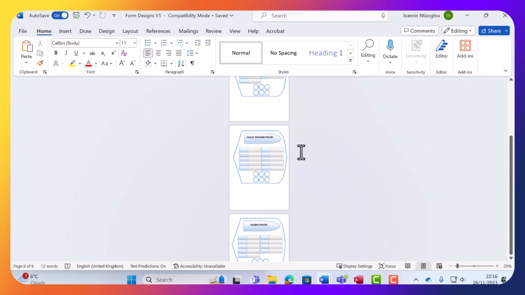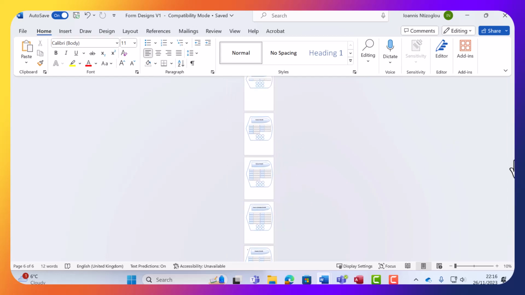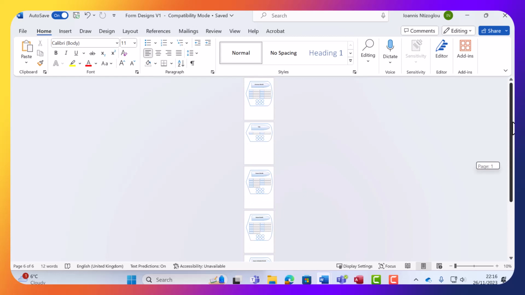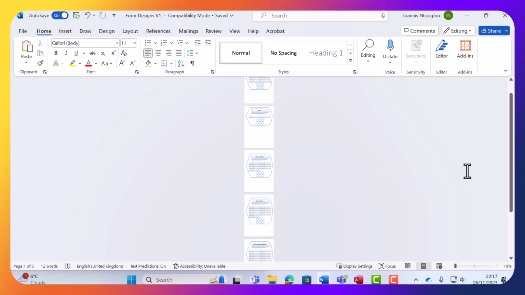So if I zoom out a bit, you can actually see the consistency and the professionalism. And this basically took me less than 20 minutes to produce, including me going through the demonstration as well. So for this kind of job, if that was a client to create the first draft designs, I will charge the client about £200.